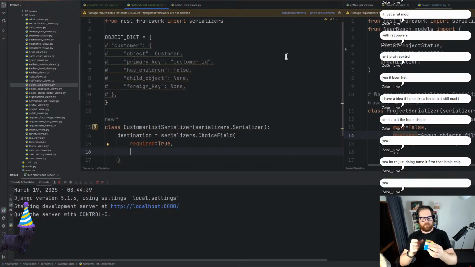All right, getting back into this, we've got required, we've got that. We then have to have not the query set, but the choices equals object dictionary. And I think that might work.